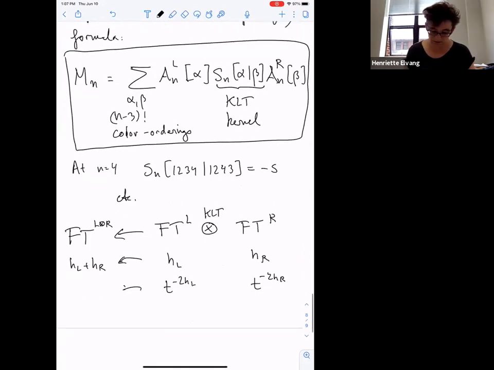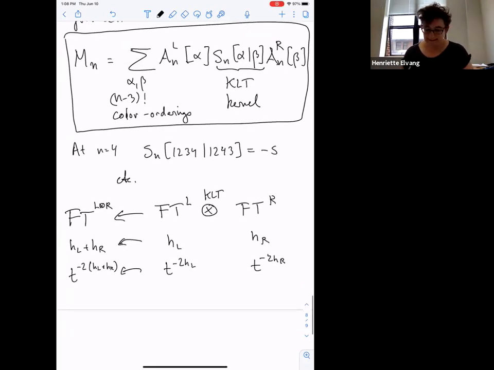And so necessarily, since the kernel only has Mandelstam variables and doesn't scale under the little group, this will translate into t to the minus h_L plus h_R on the other hand. And this is how the double copy of two gluons with the same helicity gives you a graviton with that helicity. And likewise, opposite helicity gives you axion and dilaton.